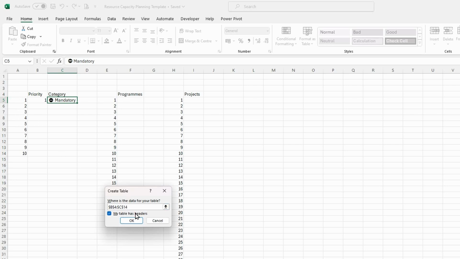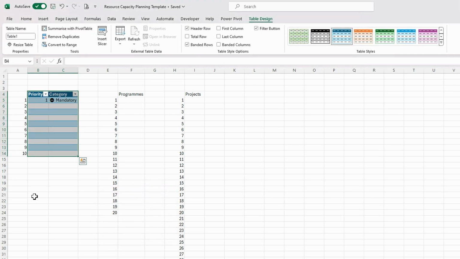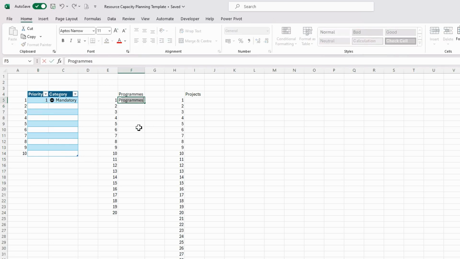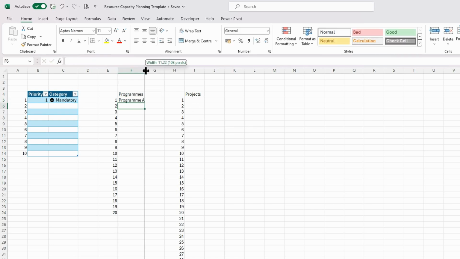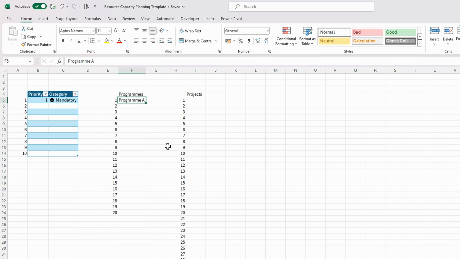Just include the sequence there, and I'm going to click OK, like so, and that's fine. So now let me put my categories, or I'll put the data in there. Anyway, let's just get these tables going. So I've got program A, it's going to be the first one. So I'm just putting the first line of data in here so I can just set the format like so.